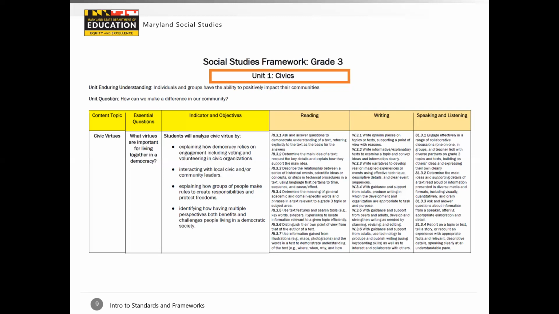In grade 4 and 5, the unit organization is similar to the secondary frameworks, meaning the state social studies standards are integrated into the overview of the history of the United States. And in this course, they use Maryland's key figures and events as a lens into the national story.